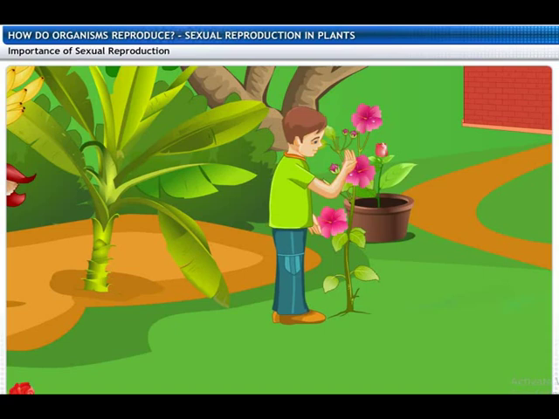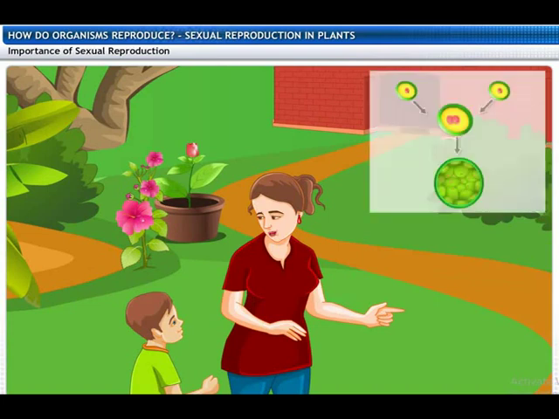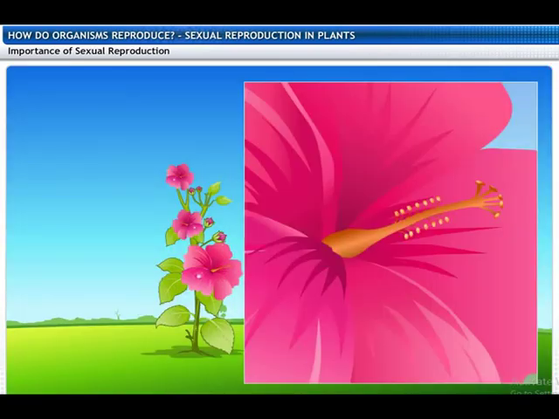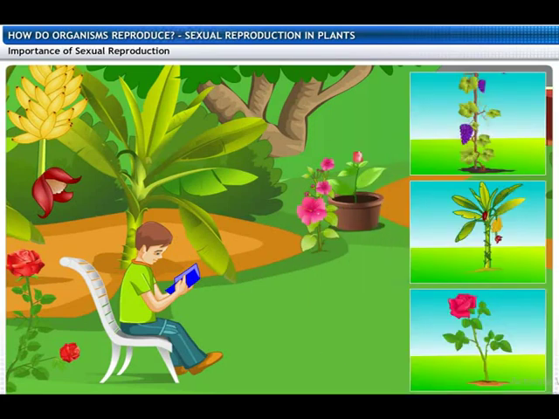Hey, Mom! I've got some yellow stuff on my fingers. That must be pollen from the flowers. You remember I was telling you that it is the sexual mode of reproduction found in the hibiscus. Pollen is a coarse powder that carries the male gamete of the seed plants to the female part of the flower. You know, I was reading up about reproduction in plants, and I came across some interesting stuff.